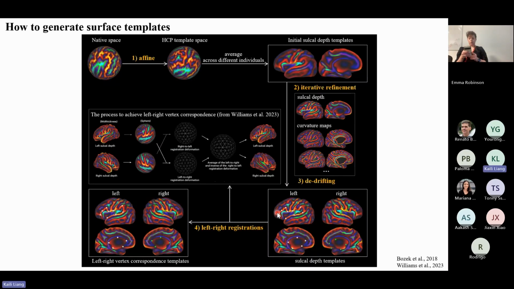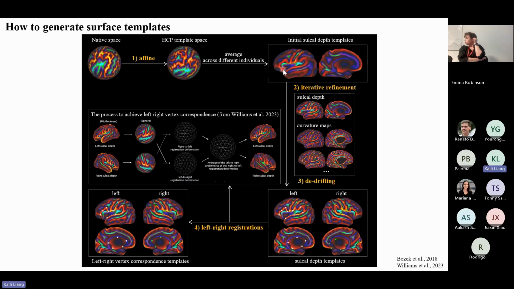For neonatal template generation, there are several steps, and basically all template generation follows the same logic. Firstly, we need to align native space of all individual data to a common template space. Here I use HCP template space using a region alignment.